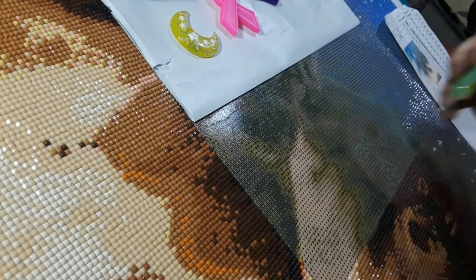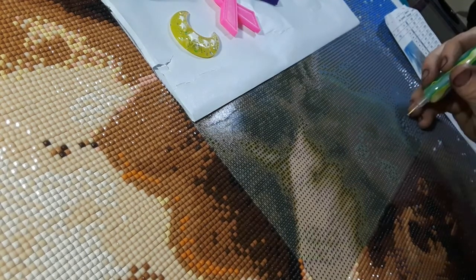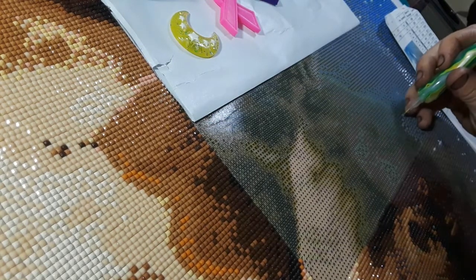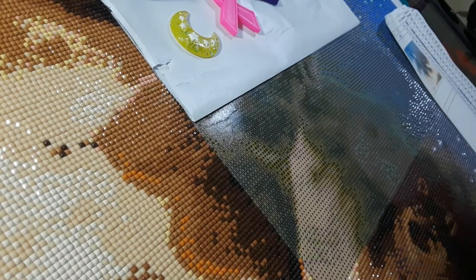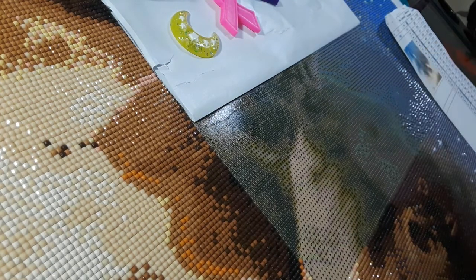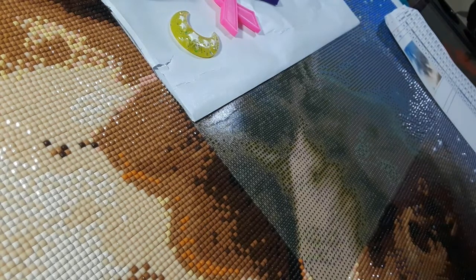I've been putting it underneath there between two pieces of cardboard to let the bed smash it down before I seal it, so it's got a good smash. Because there's two spots on it that the drills wanted to keep popping from. And it's not horrible, but I'm going to have to make sure all the diamonds are pushed down and seal it.